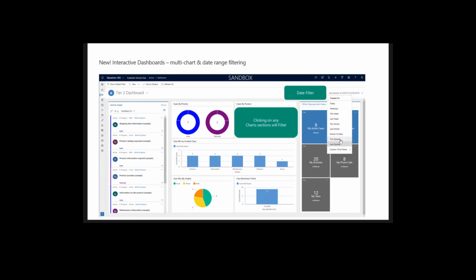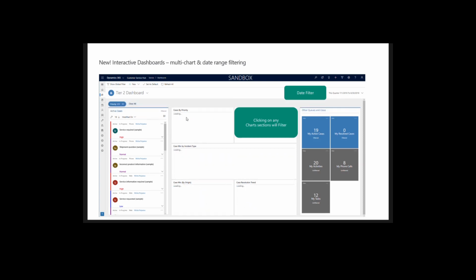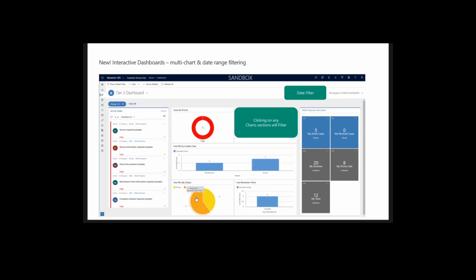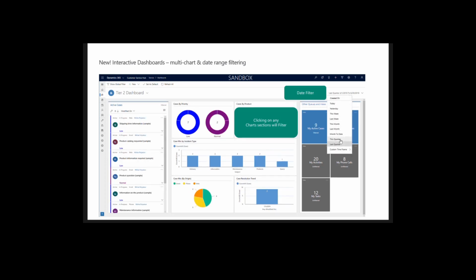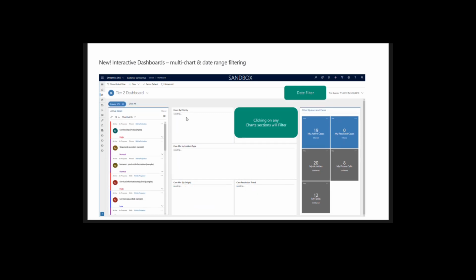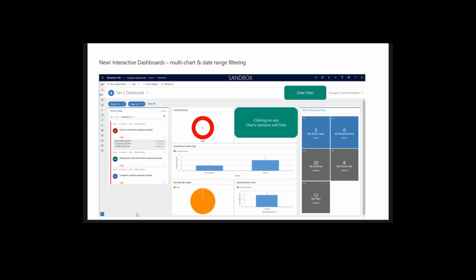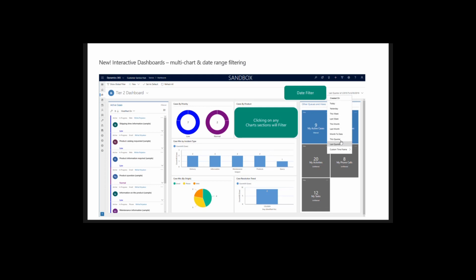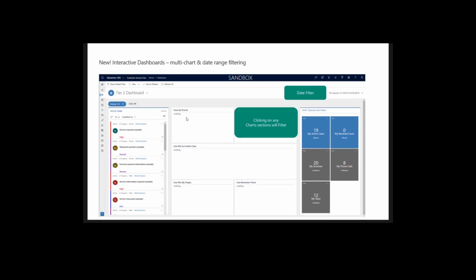Another big change is the interactive dashboard. So, there's some enhanced filtering capabilities here on the dashboard that's really going to be, I think, super powerful to a lot of users as they go and create these dashboards or leverage the existing dashboards here. As you click into each of these items, you'll see the filters get set at the top in that kind of blue text in the upper left-hand corner of the dashboard.